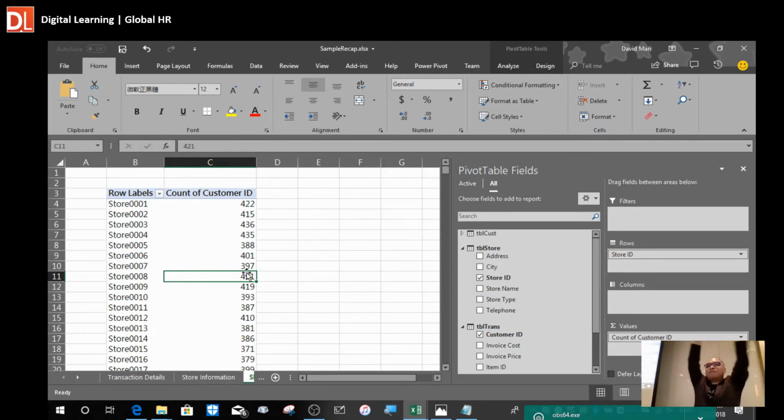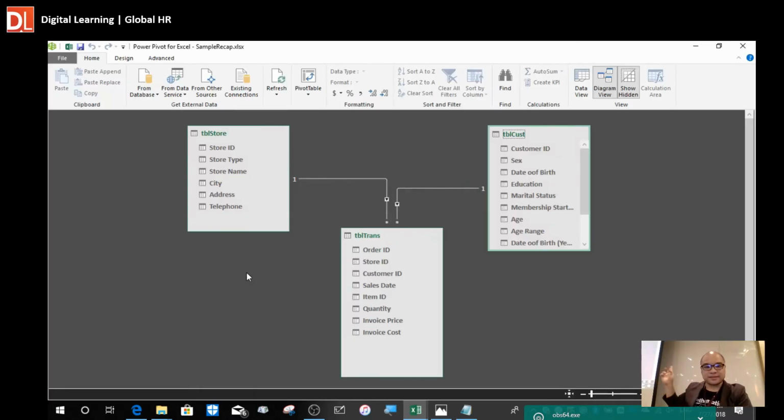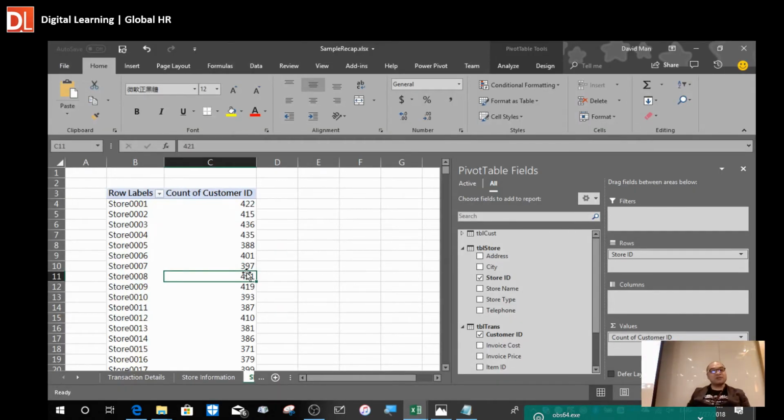That means if both of them are on the same level, like the ones here, then we can do analysis. In this scenario, we tell people this is the relationship between stores: each store has how many customers who have transactions with that store.